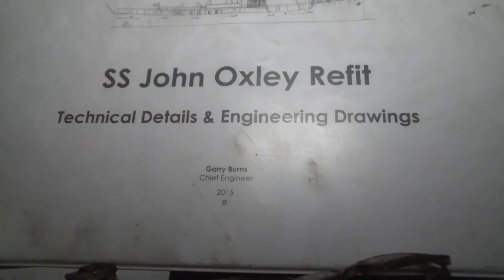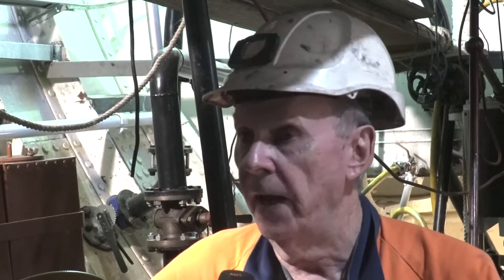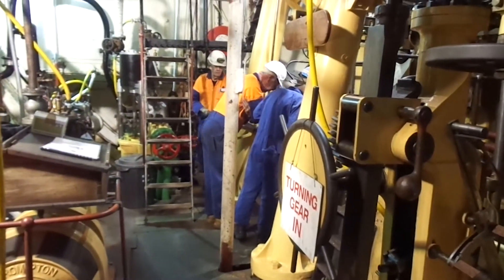Even though we're running on steam, we've now had to put a full electric system in with two gen sets. So all the electricity, all the fire, all the bilge pumps are duplicated, but they're all run from electricity. One of the big things for the younger generation that come and work on here is we're using HMI systems for all the electrics. Basically you'll be able to stand at the control panel where we are now — there'll be an iPad there, so to speak — and if you want a valve to open, or machinery to run, or a pump, you'll just press the icon and up it'll come. We really have gone into the 21st century.